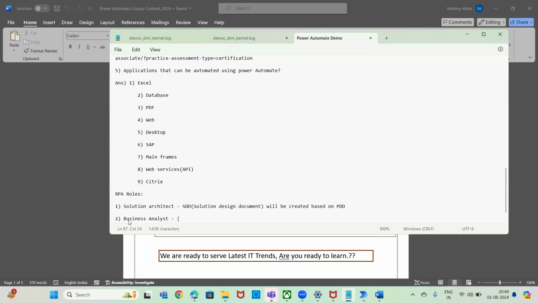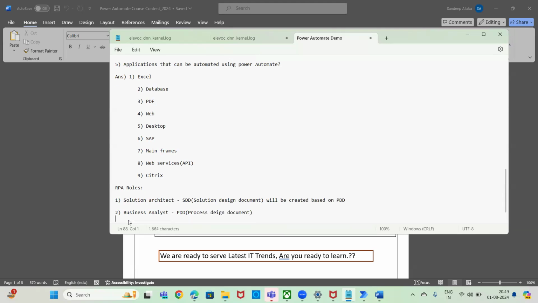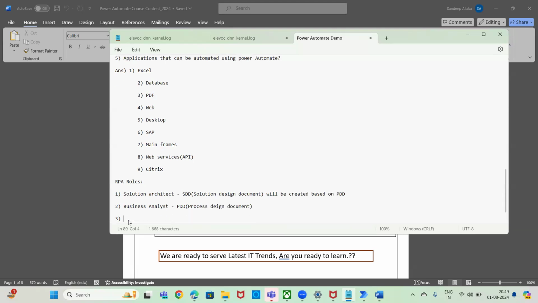So the business analyst will create the PDD. It's not mandatory that only a business analyst creates it, but generally, as per best practices, they do. But I also created all these documents personally. Even though I'm a developer, I've worked on creating all these documents. In some organizations, the developer will be involved in creating the HDD, PDD, testing, everything. The developer is the one who works on Power Automate desktop and cloud.